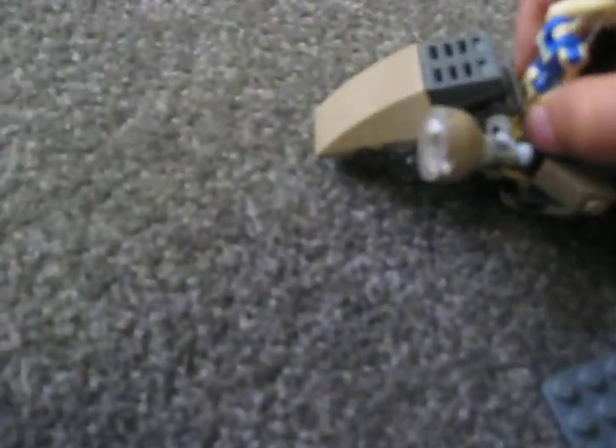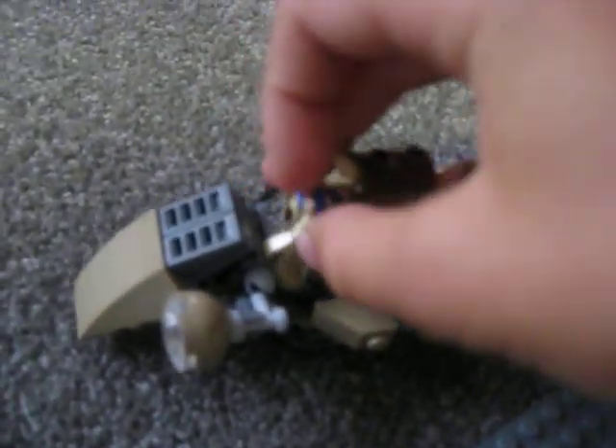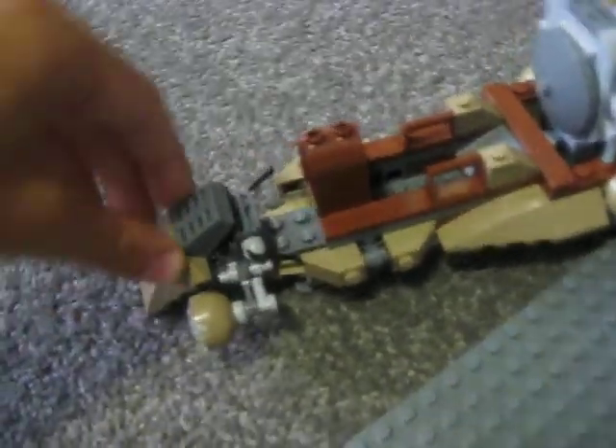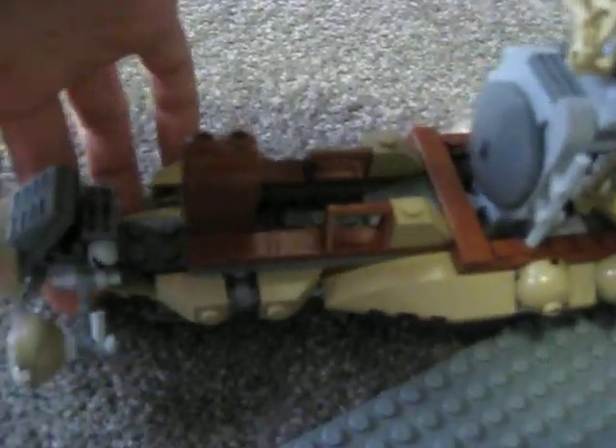When you're putting the pilot in it's a bit annoying because the droid legs are really flimsy and they're always moving around, so it's really hard to seat them. There's a light that can go up and down. Then there's a second spot where I just use it to put the other pilot. Now onto the main feature — the droid carrier part.